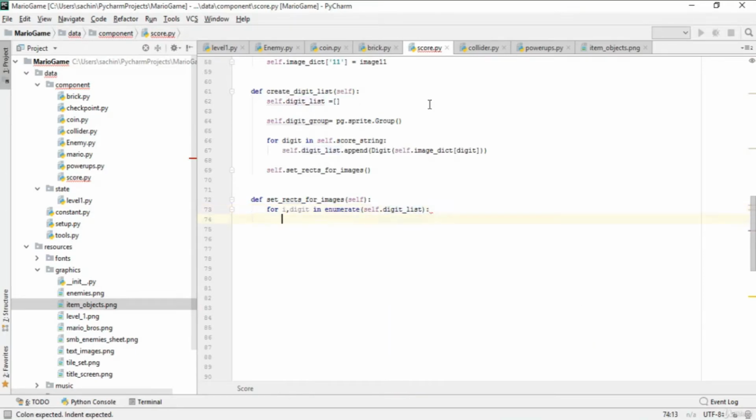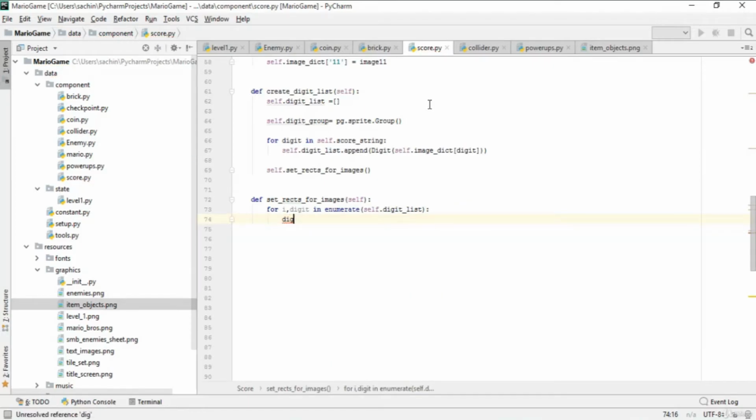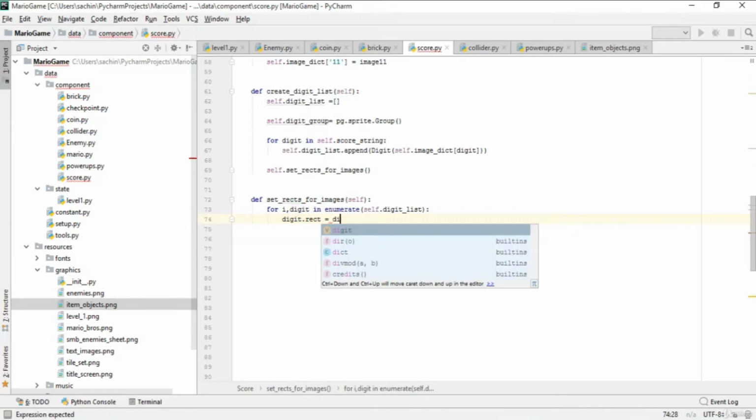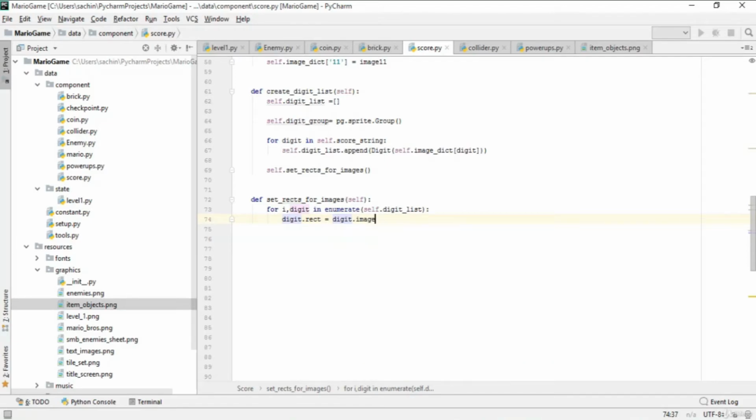In this digit list we'll say digit.rect, we'll make the rect out of it. That should be done as digit.image, and just get that rectangle out of this image from the get_rect function. After that we'll create the rectangle for the x and y.